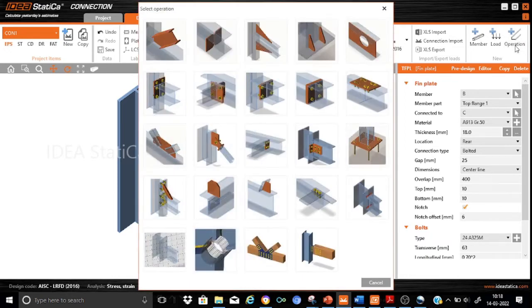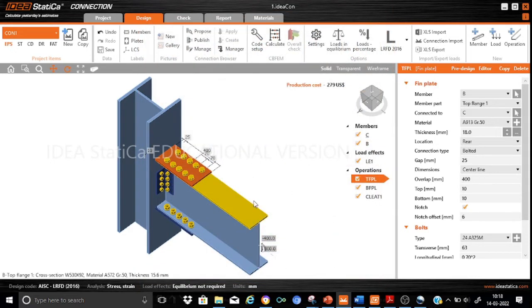So I can just show you where the fin is. Here you can see it is somewhere here. Yes, so this is the fin plate manufacturing operation that is used to develop the top and the bottom plates. For example, considering the top flange plate, the member on which it is provided is B, and it is connected to the top flange of the beam B.